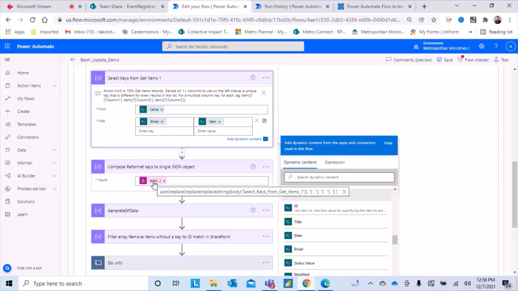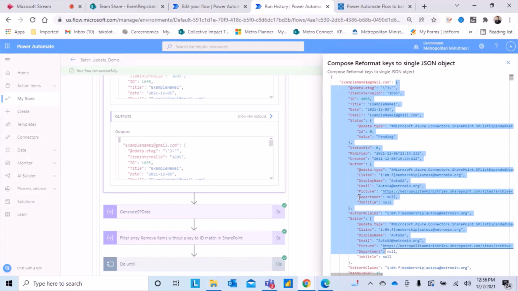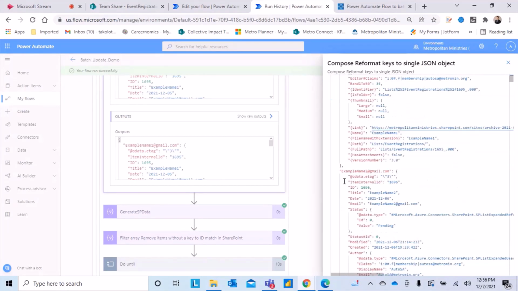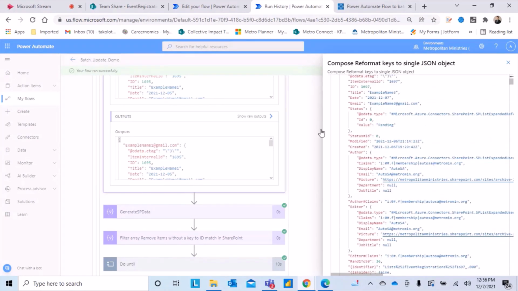So what this does is it removes the formatting for the array and then creates a giant JSON object. So it's a giant object of many different objects for each row. And what that looks like, I can show you over here. And you see, here's the email. And then this is an entire object holding all the record details. And you see, here's the second email with all those record details and so on all the way through.